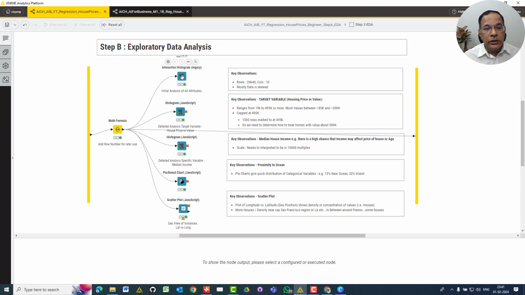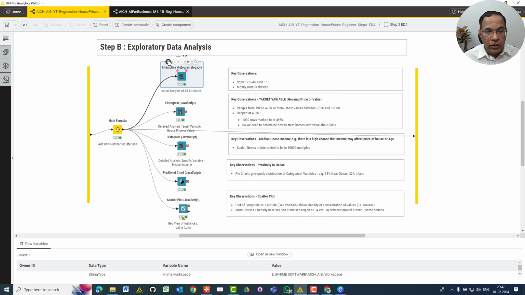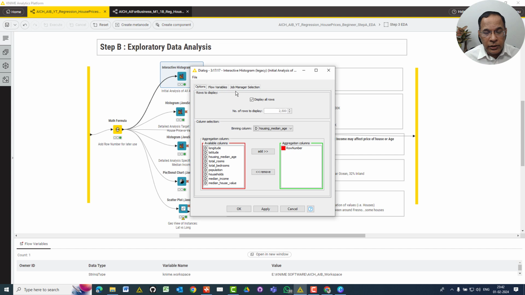Okay. All right. So my first step is to go and look at the histogram. Now first let's look at, for every node, the configuration, and then we will look at the output, right? So the configuration, you can either double click or click on this dial type of button, and you will come here. Now you're saying, okay, I want to do histogram. Now histograms are nothing but how many values are going to fall in a particular range, right? Now that is what is binning, and it will be very clear when we look at an example.